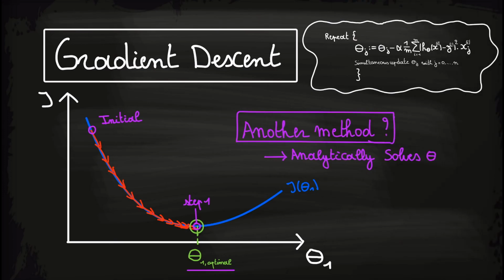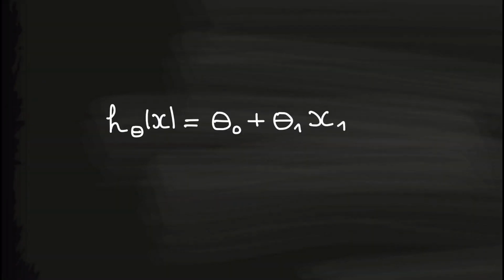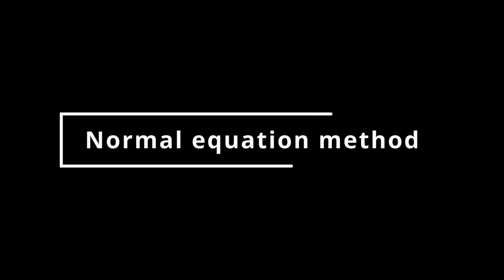To get intuition in how this method works, let us look at an example where we just have one parameter theta1. Do you remember what it means if we have only one parameter? Well, it means we will train a model based on just one feature, for example, only using the amount of horsepower to estimate the price of a car. That said, the new method for finding the optimal parameters is called the normal equation method.